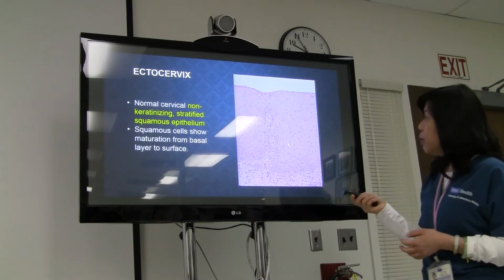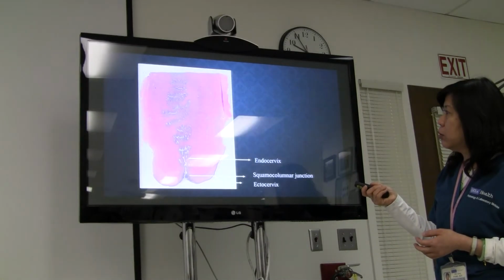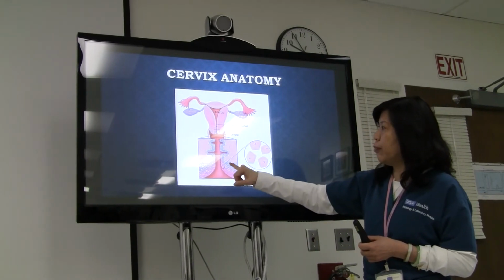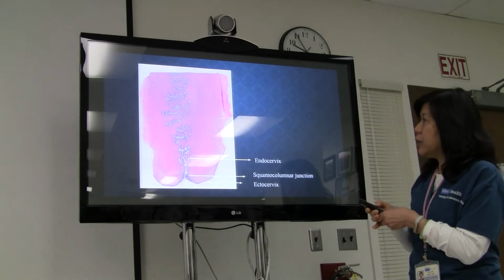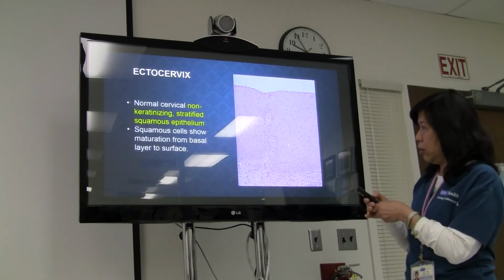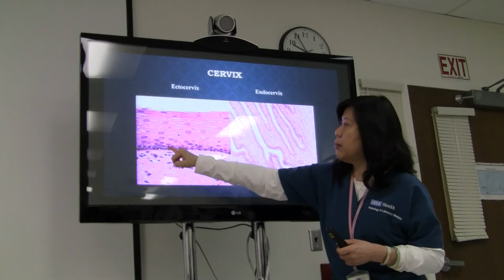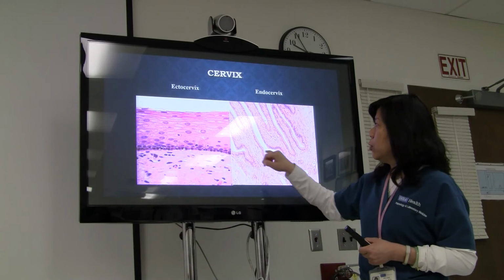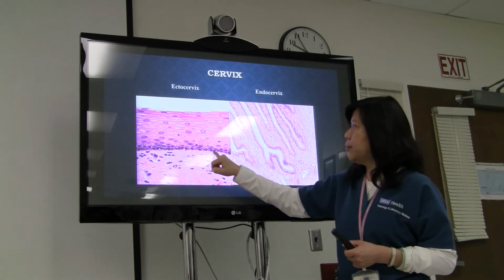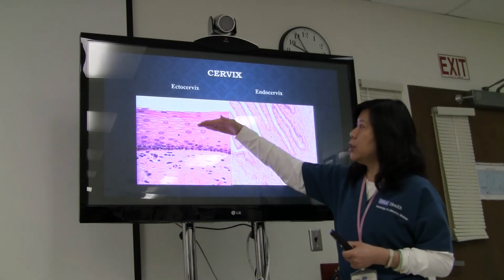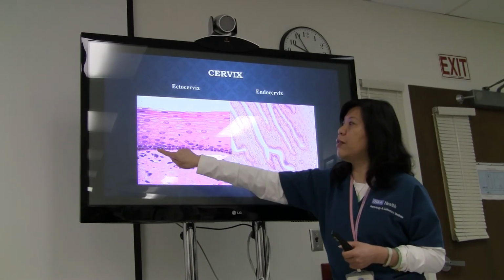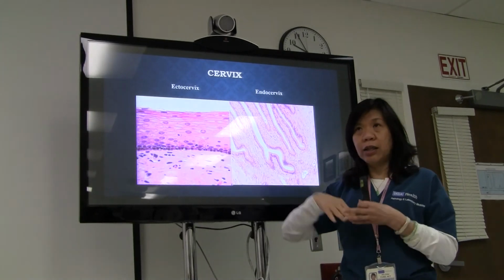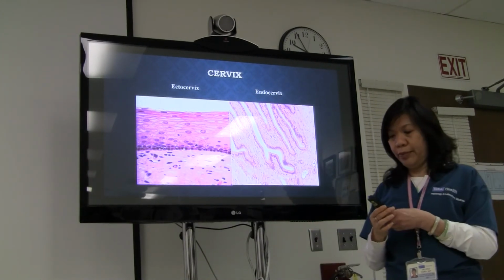So the line here in the cartoon is just to show you that there is a basement membrane all along. If you can see it here or here, this is the basement membrane. That's why they wanted to show you clearly there is a basement membrane here. And all the surface epithelium matures. So this is like a defense line. Once it has been broken through and the cancer cells pass through that, it could spread to other parts of the body.